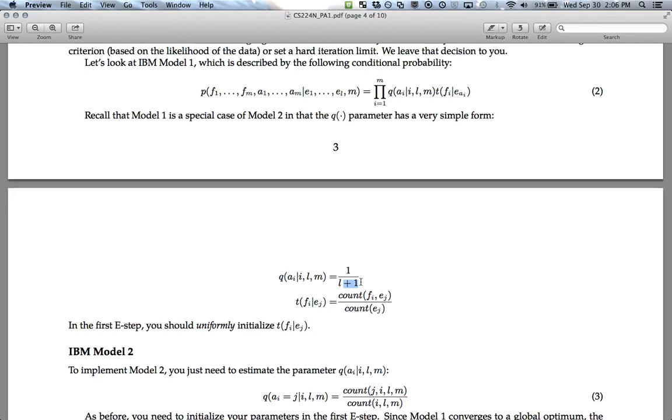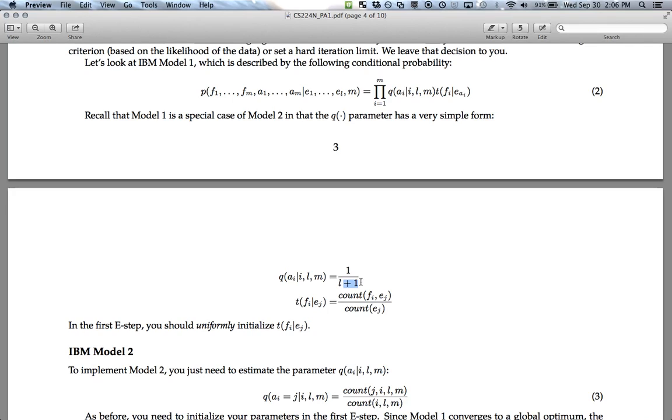There's just a bunch of ways that you can do that, and really, as long as you're consistent, you can add it into your sentence pair object, or you can keep track of count separately, or you can really do whatever you want as long as you're counting the things that the model wants you to count.